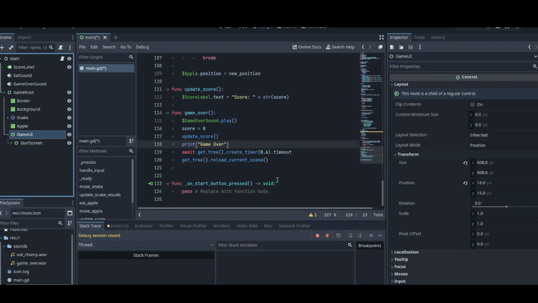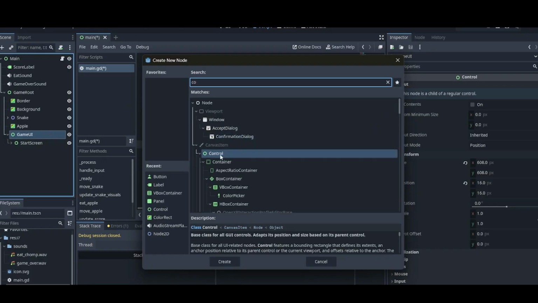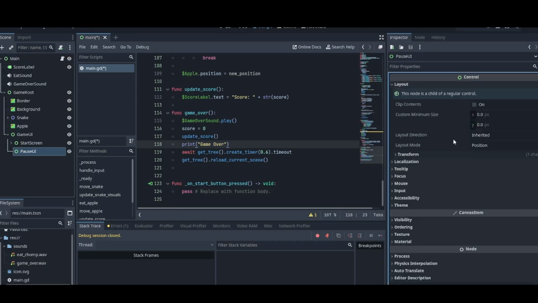This UI will be used when the game is paused. Let's go to game UI, add child node. We'll create another control and we'll name it pause UI. Let's go to inspector, layout.